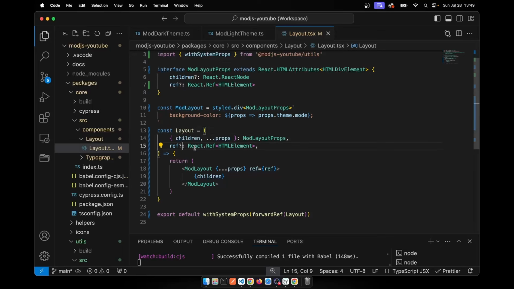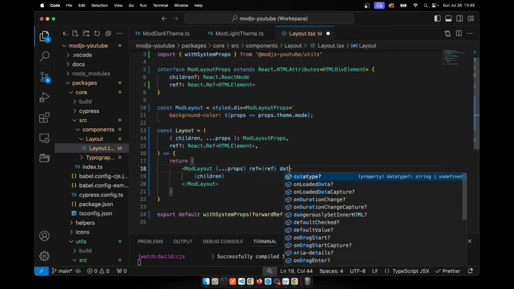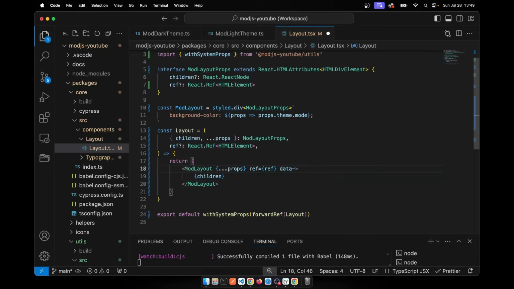So we define a layout, but make sure you forward the ref, and let's finally write, because we will be writing a test for this layout component, data-test equals layout. This data attribute is a valid HTML attribute. If you look at the MDN documentation, data- is a valid HTML attribute, and we can supply any values. If we want to write our name as data-test-id, we can do that. Data-testing, we can do that, whatever keyword you want to provide.